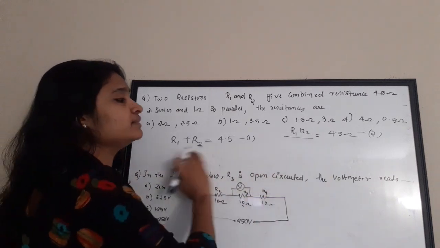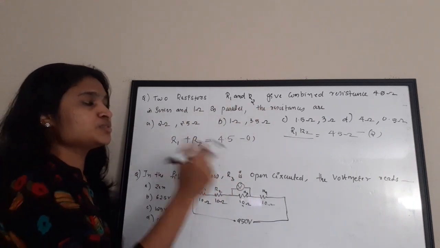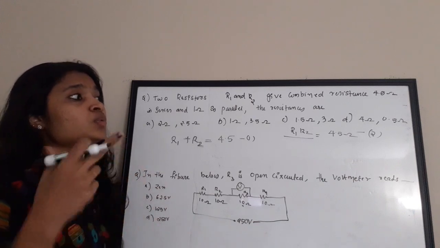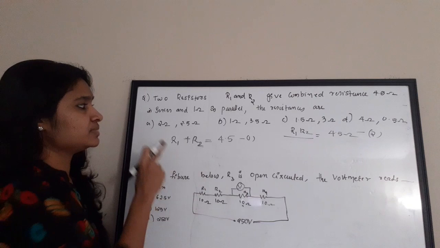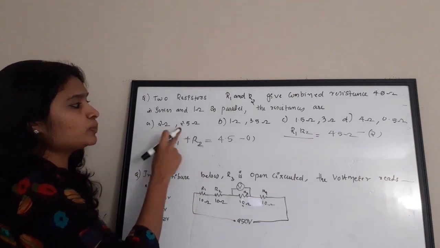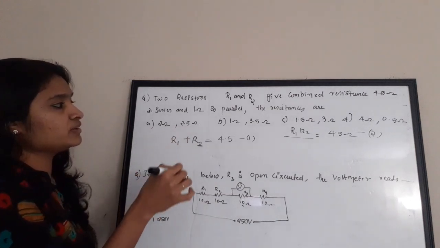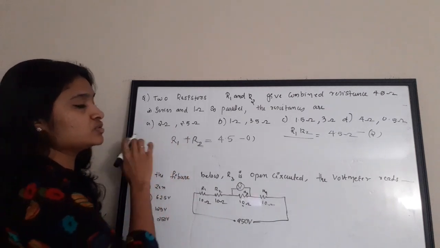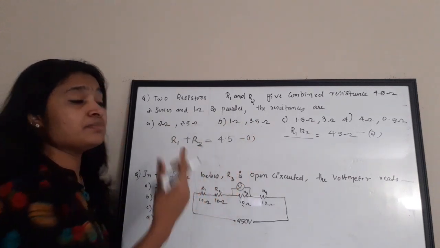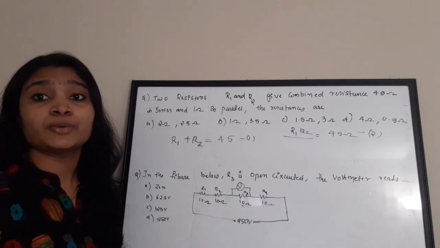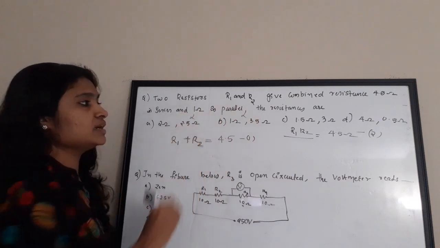So if you obtain this much, now you can look into your options. From the options you have to find the correct option which gives a sum of 4.5 and a product of also 4.5. So it is very simple. The sum is 4.5 and what is the product? Is it 4.5? 2 into 2.5 is not 4.5, right? So it is not the correct answer. Next, 1 ohm and 3.5. The sum is 4.5 but the product is not 4.5. So it is also wrong. So option A and option B are wrong options.